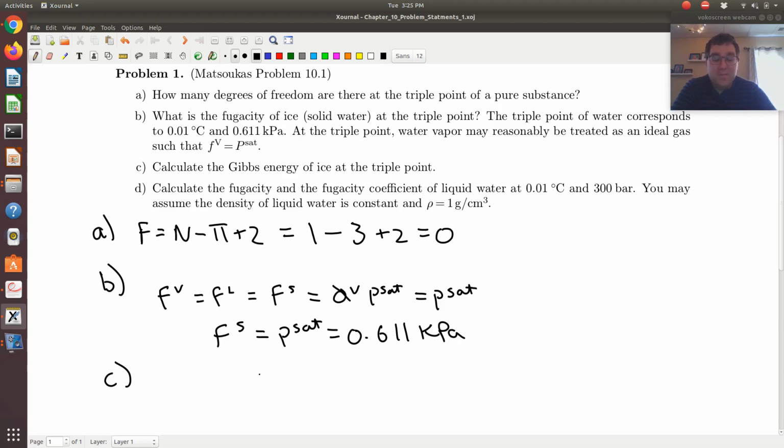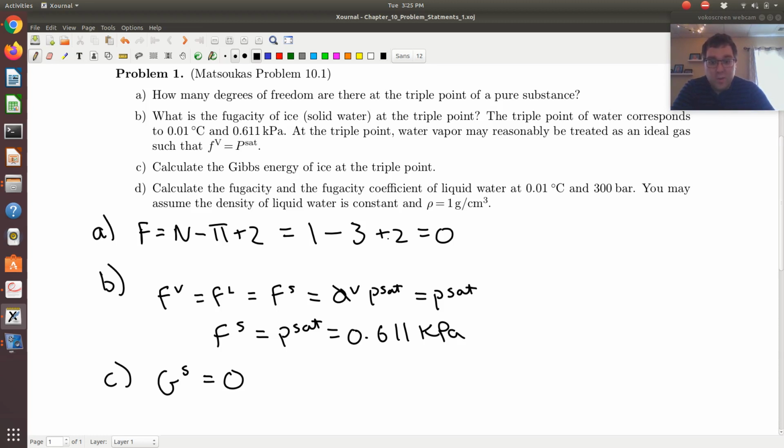Or if you feel compelled to give an answer, I would say that the Gibbs free energy of, say, solid ice is equal to 0. If you were to look at the steam tables in the back of our book, for water, a common reference state is the triple point. Why?